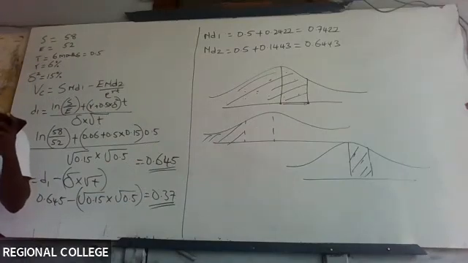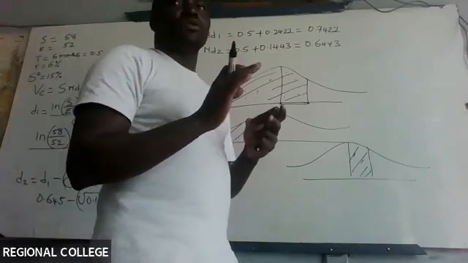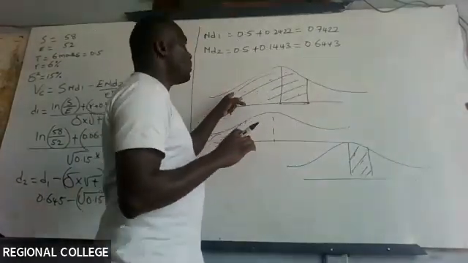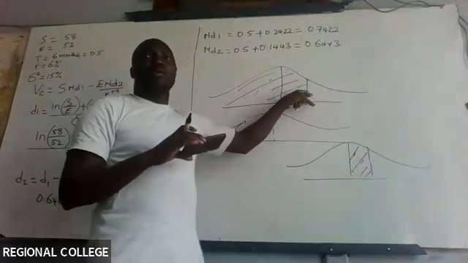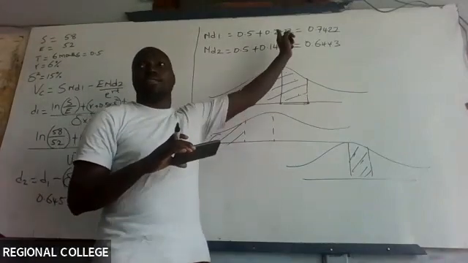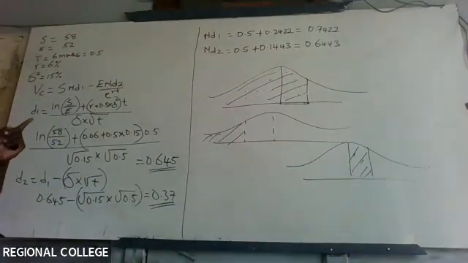Yes, so the shaded region is what is represented in the table. So you compare what is in the table with what you are looking for. That's how we are looking for 0.5 plus. The table already has the shaded region 0.5 plus. So when I read, I get my answer directly, my N(d1) and my N(d2). So can we finish the call value?